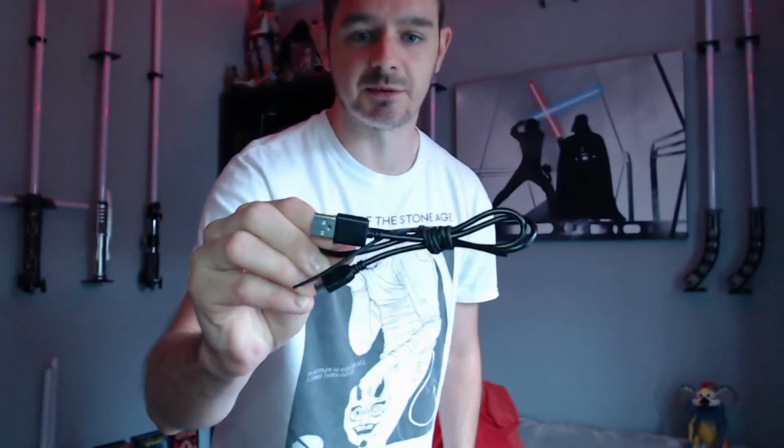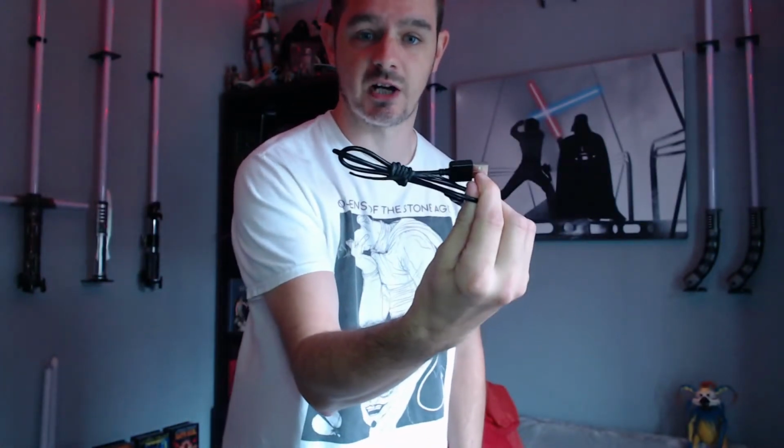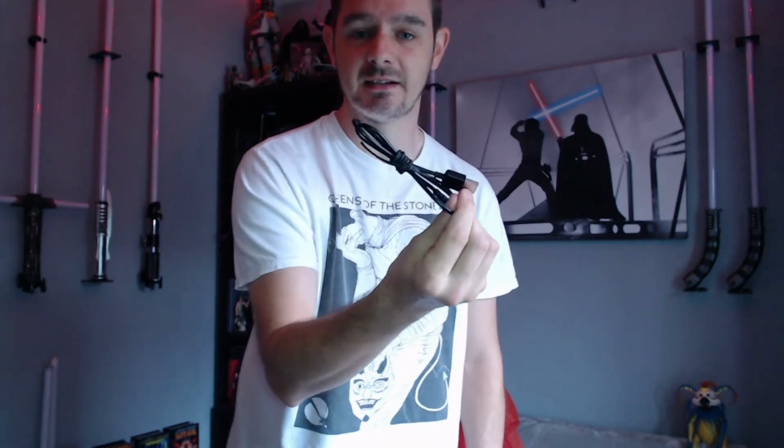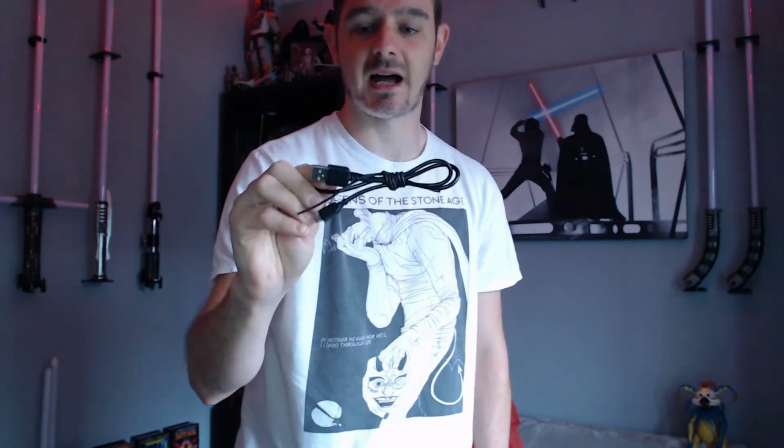So yeah, that in itself is really, really light. You do get supplied with a USB cable to charge it up as well. So interesting bit of kit. I think all the sabers from now on should be going this way. Better for the environment maybe, as a plus point, but better for you as a consumer. You're not buying AAs and AAAs left, right and centre and then watching them as they corrode away.